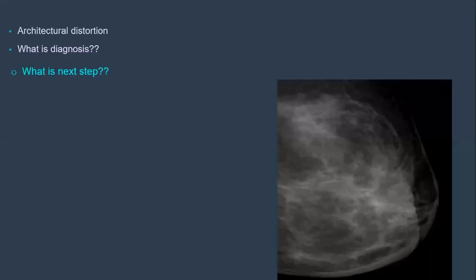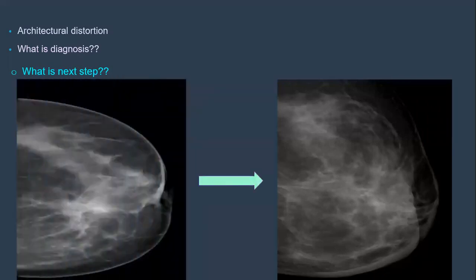Post-surgical also, or surgical. So how are we going to manage? Now you understand. We need to see the previous image, the previous mammogram. There is architectural distortion, there is skin thickening. Diagnosis, we cannot make. The next step is to look for other images. Okay, this is the previous images.